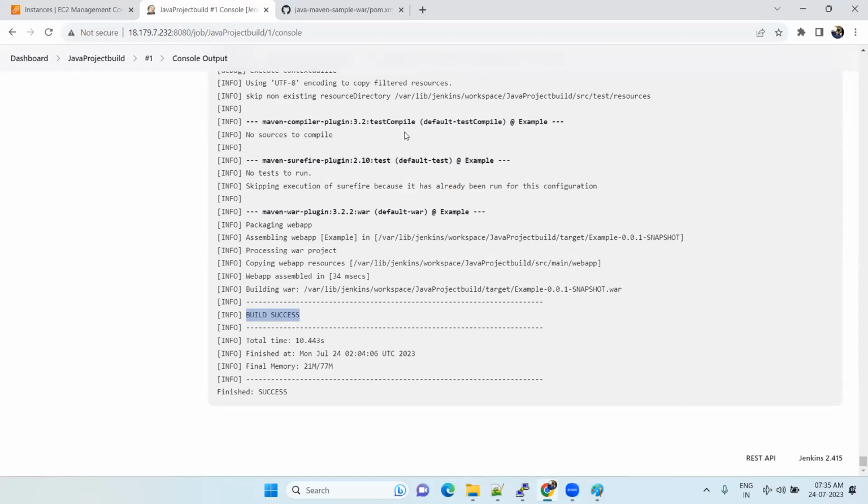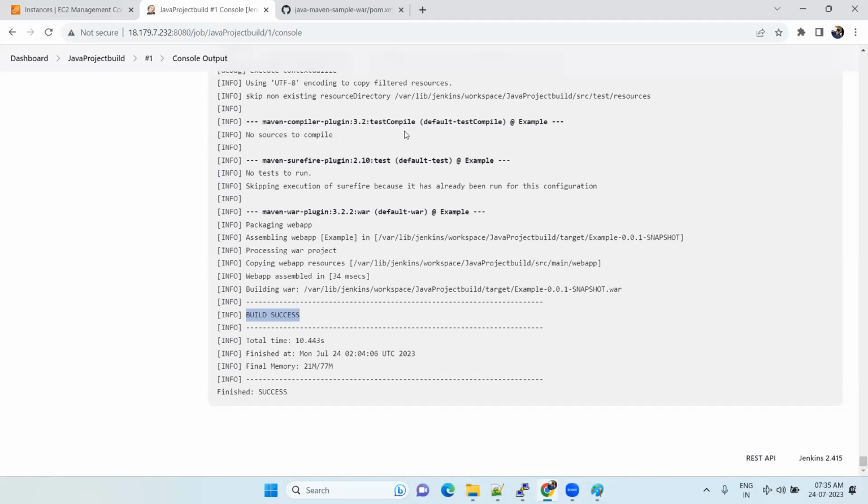By using the plugins, we are able to integrate the code. We need to perform the build steps. What builds do we want to make, and for which kind of project? We need to follow that. So we have taken one sample Java project, and we are able to build it with the build steps.